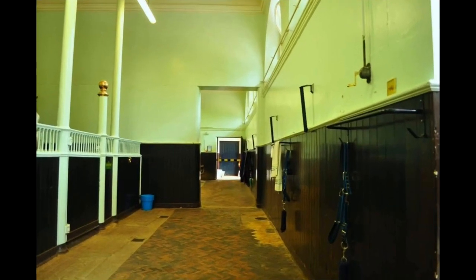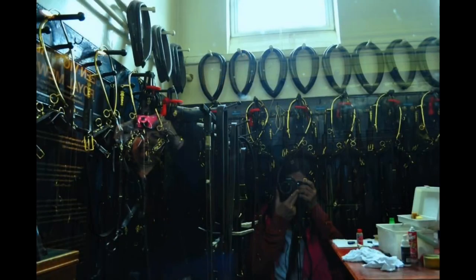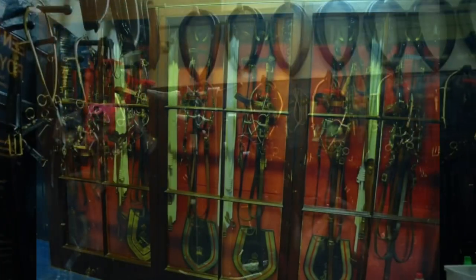And now let's go to the carriage horses. The horses in the Royal Mews today are for the most part either Windsor Greys or Cleveland Bays, though this has not always been the case. For example, for over 200 years, locally bred Hanoverian cream horses took pride of place in the harness on major state occasions, until problems due to inbreeding led to their use being discontinued in the mid-1920s.